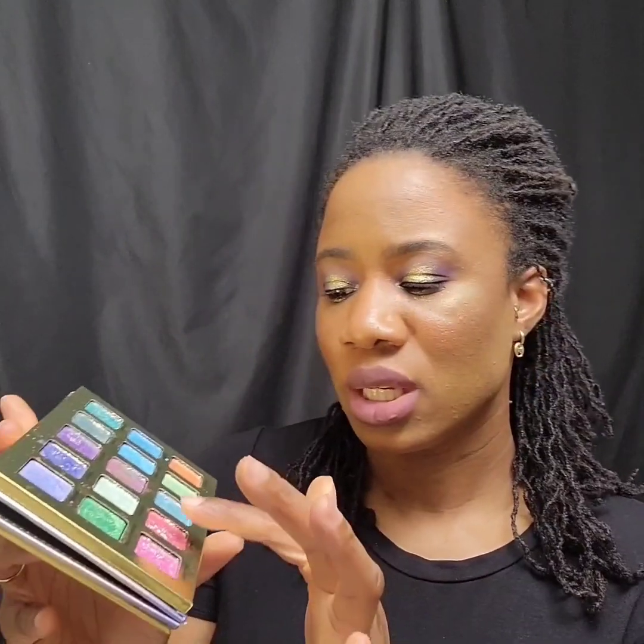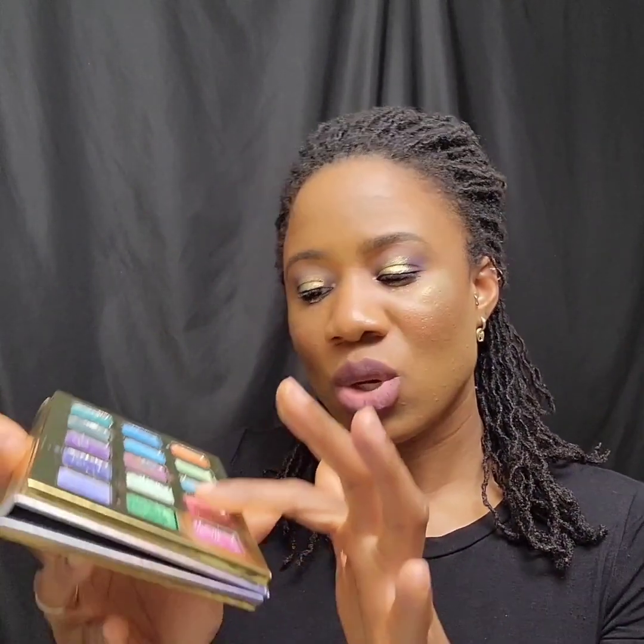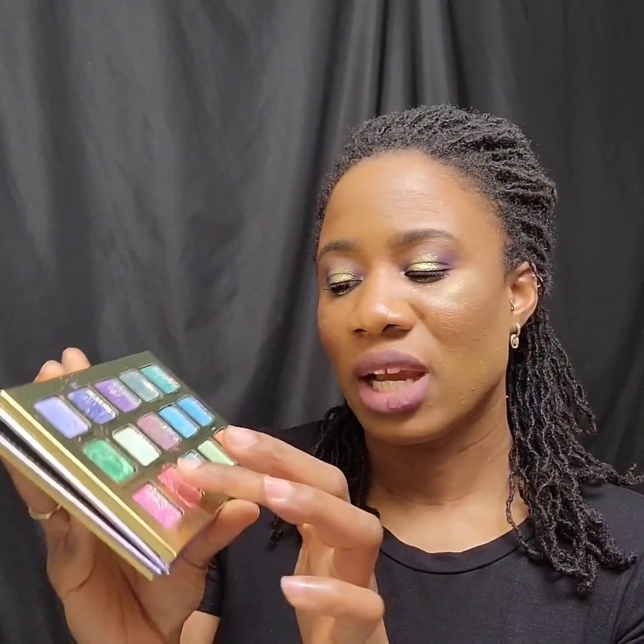And something that I learned from Millie, Bad to the Brow, that I utilized when I was applying some of these was the flaky shades. She did advise, not with this palette, just from watching her in the past with her content and recommendations with applying flaky shades and multi-chrome, but particularly flaky shades. She did say you swatch them and try and scrape the corner of the pan at first when you pick up the shadows, then apply it that way to be able to get that smoothness if it's too flaky for you. So what I did was, when I was applying Punto, I did a lot of that.